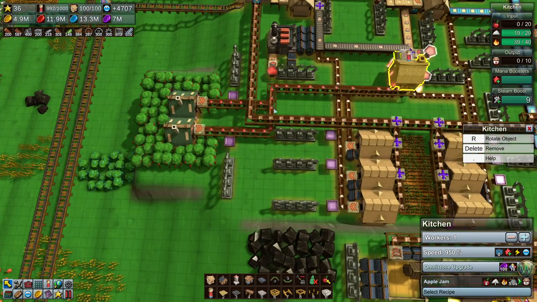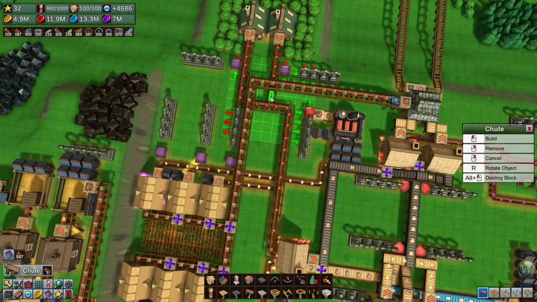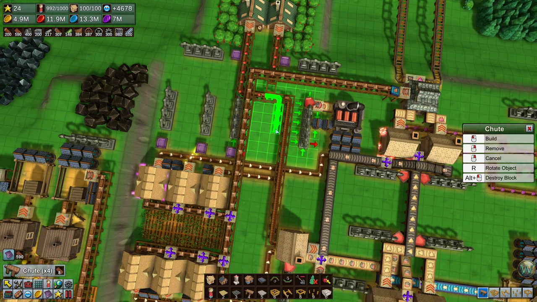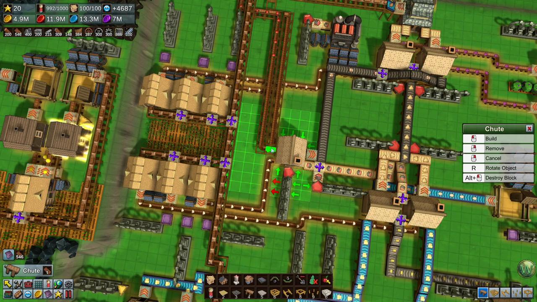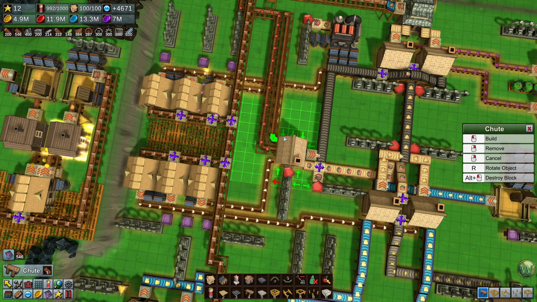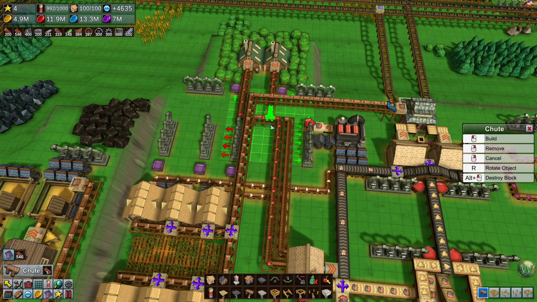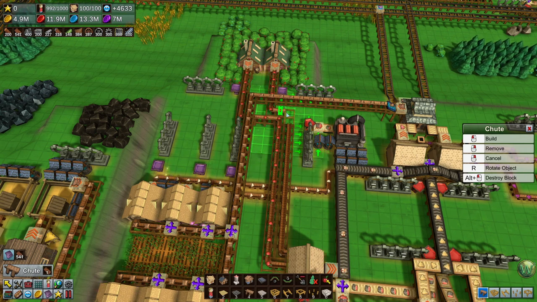We need two separate chutes for apples. Okay, let's disconnect this one. And that one. I want to take this one this way, and into there. Oops, let's take that out first. Go there. You can go this way. This goes, no, this goes like this-ish, and then like that.